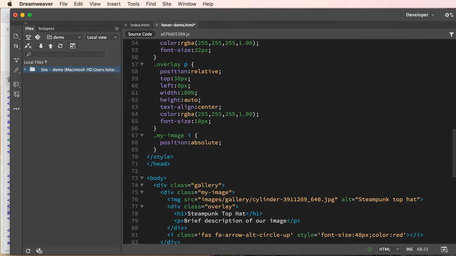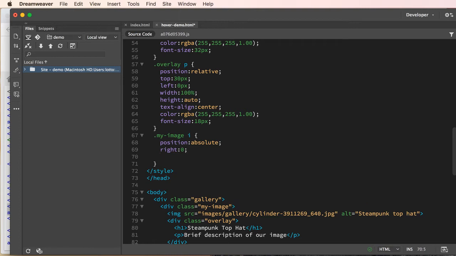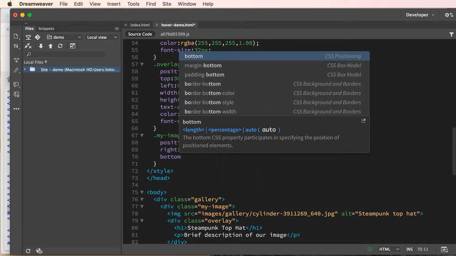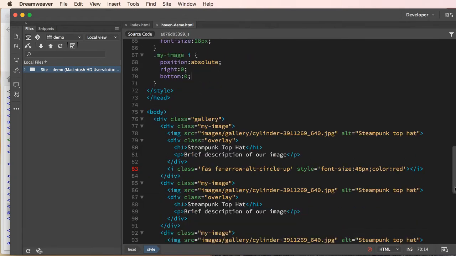Okay, and I want my arrow to be in the bottom right. So let's go ahead and set right 0 and bottom 0. And we'll save.